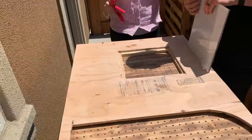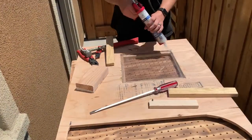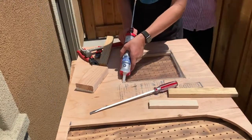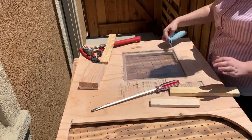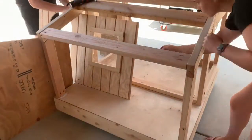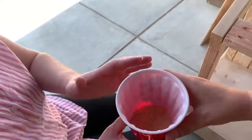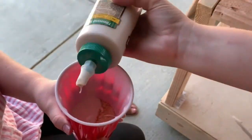Before Brandon placed the plexiglass into the window cutout, he applied silicone around all of the edges and smeared them with his finger, and then placed the plexiglass on top of the silicone, and then went back and placed another coat of silicone on top of the plexiglass to seal it.